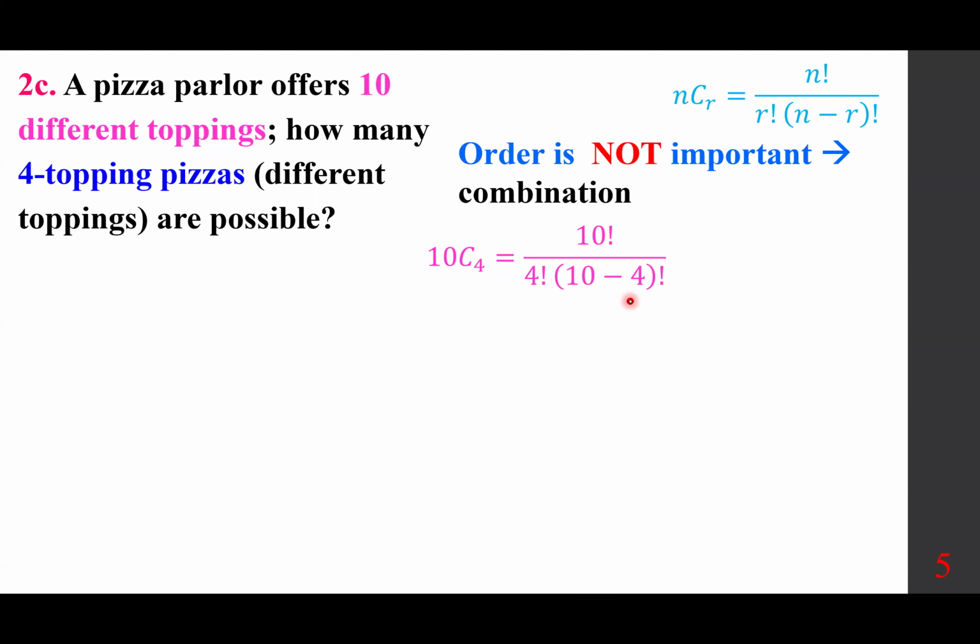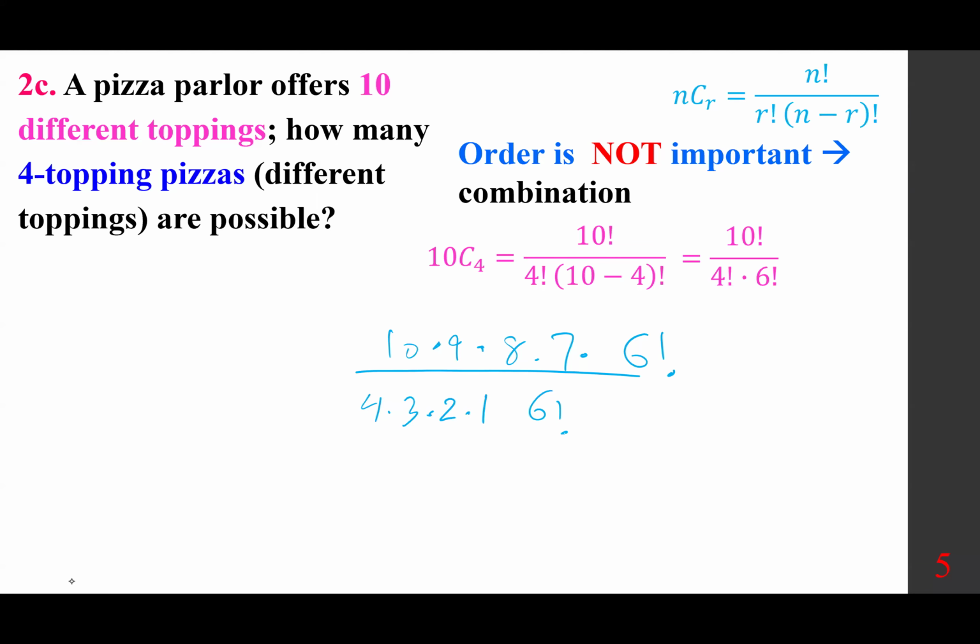This is 10 factorial, 4 factorial, 6 factorial. You can put it into a calculator and come up with the answer. Simplification would be that you notice 6 factorial at the bottom, so you can keep that, and this is 10, 9, 8, 7, and then stop at 6 factorial, drop the 6 factorial, and take it from there. So it is possible to do that. I'm going to show you quickly: because of the 6 factorial at the bottom, you're going to write this as 10, 9, 8, 7, and 6 factorial. Now 4 factorial is 4, 3, 2, 1.